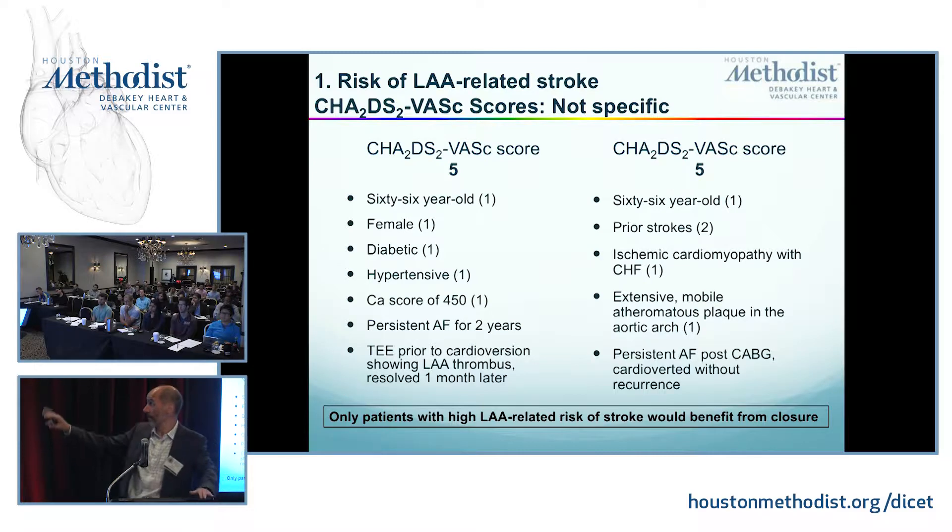When I saw them, both had AFib and both had a CHADS-VAS score of 5. And imagine this patient has a GI bleed on two weeks of Eliquis — am I going to close the appendage on that patient? These are the kind of patients that, unfortunately, are getting the appendage closed, and we'll see how this appendage closure is getting abused. If you want to be a responsible physician, you need to think beyond the numbers and think beyond these categories — nothing replaces a thoughtful clinician. It's important to discern the two categories, even for the same risk of stroke.